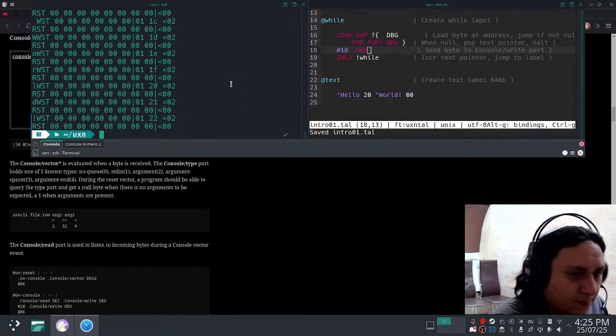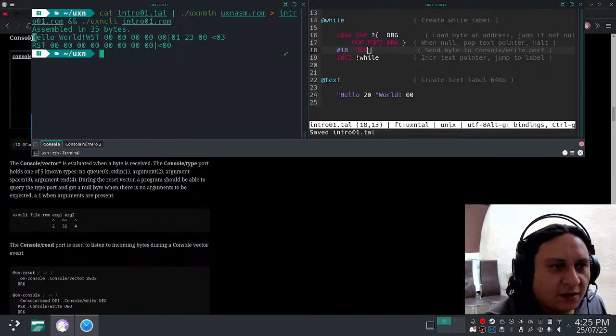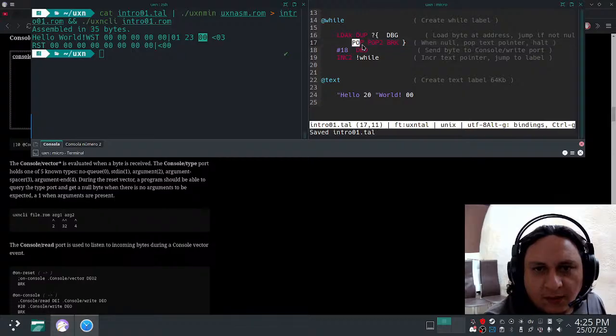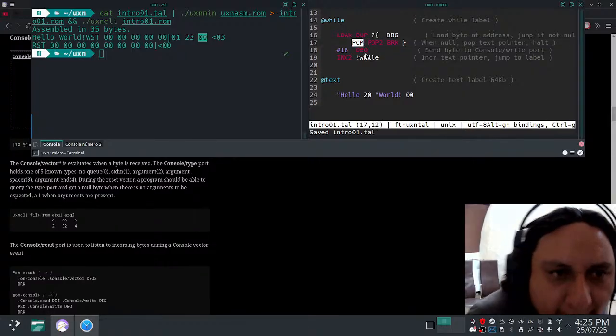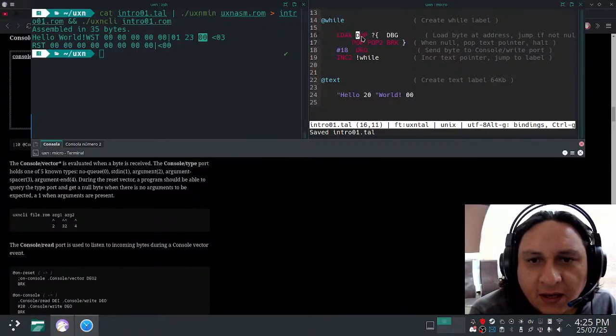Okay, so if we run it again, you will see that it prints the full string here, but then the byte that is loaded with this command is 0.